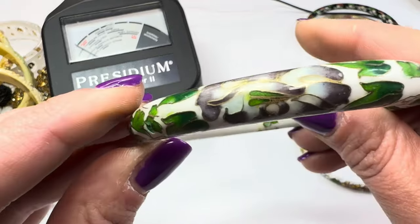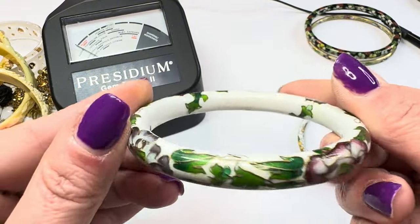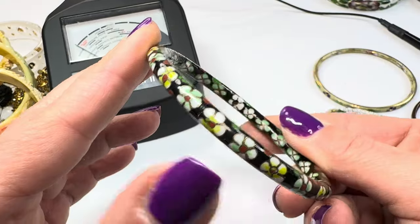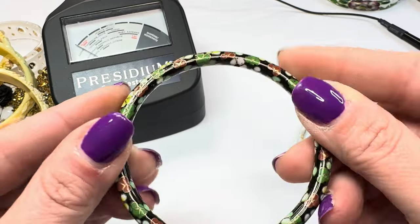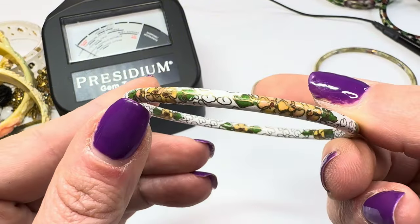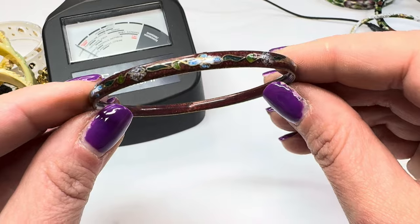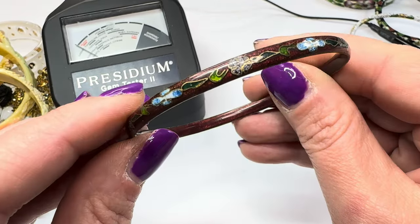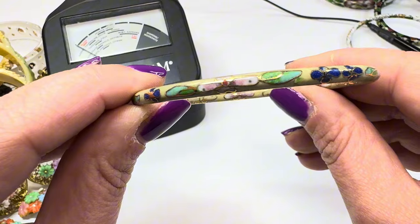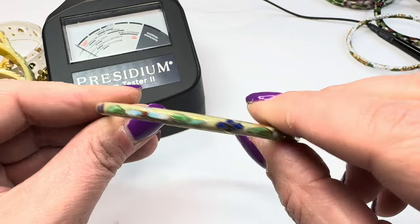Ooh, here's another really wide one. Look at the colors in this one. This one's another one that's really pretty. Wow, look at that. Okay, we're almost done here. And then there's this black one with the little blossoms. These do remind me of cherry blossoms, but I'm not sure if they are. And this little white one, little thin one. These would be really pretty all stacked up, wouldn't they? And then that one, that's pretty. Very pretty. And then last one, boy, got a lot of jewelry. Good haul today, don't you guys think? Well, that's pretty too. Very pretty. Yeah, that's the last one.